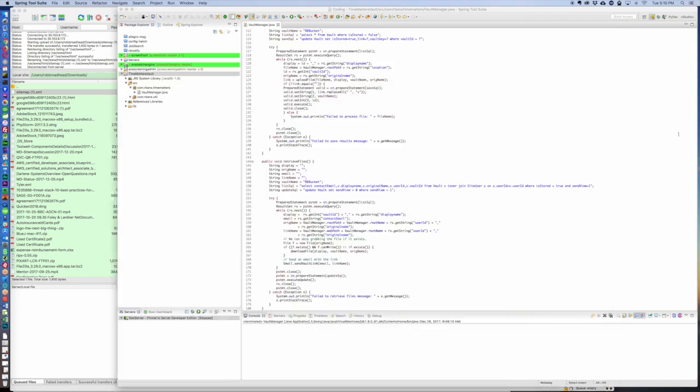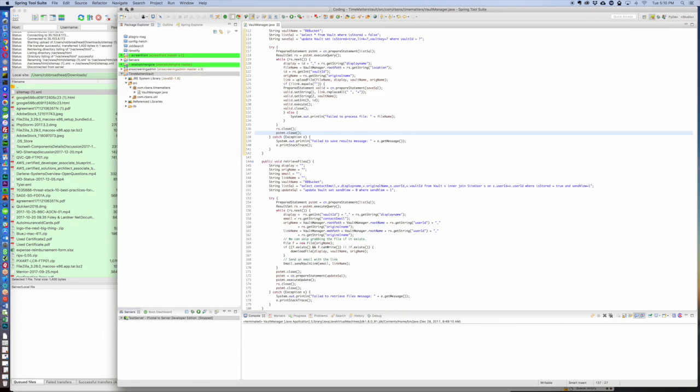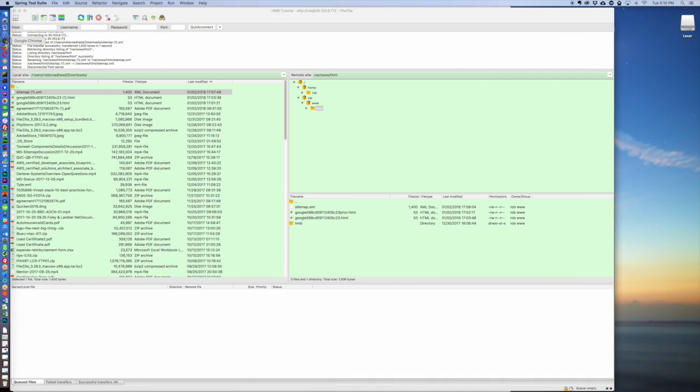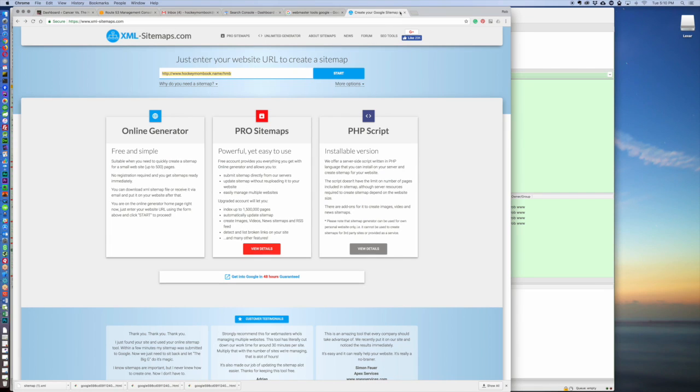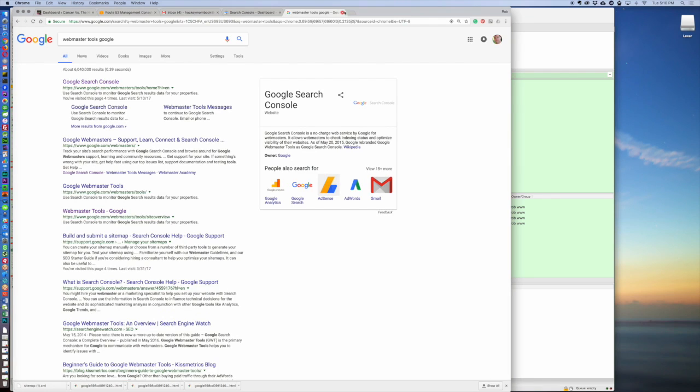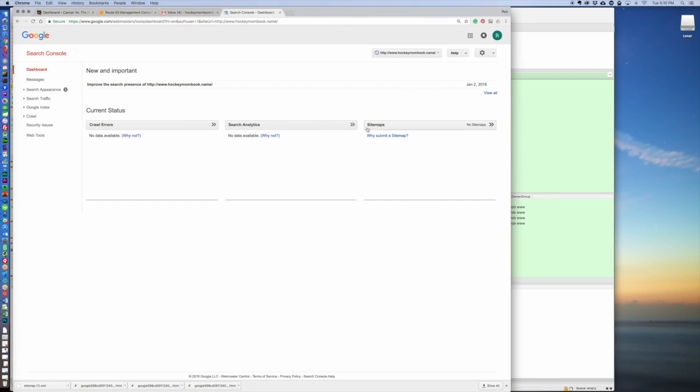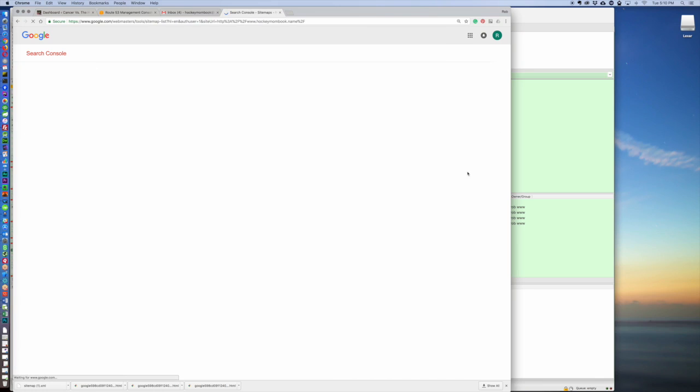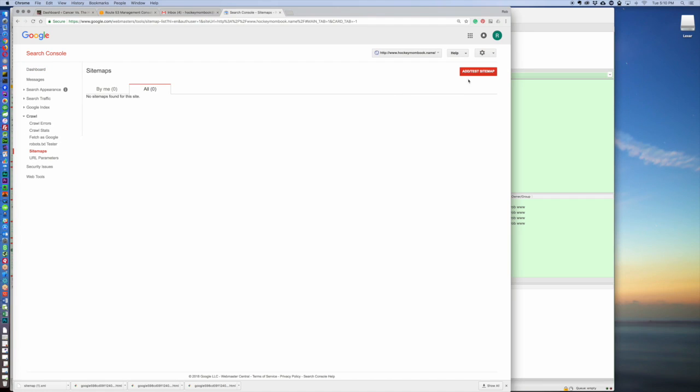Once we've got our sitemap, then we can come back over here to our Search Console, and I'm going to go ahead into sitemaps, and I'm going to add or test a sitemap. And so I'm on the www one. I can change up here which one I'm looking at. So I'm going to do the one that's not www.